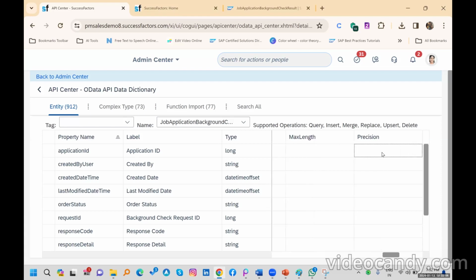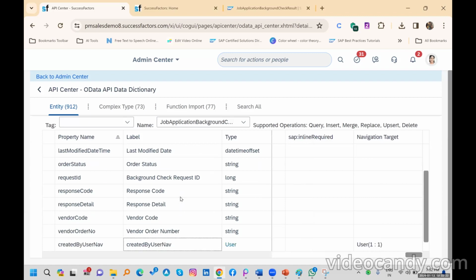Precision and scale are not relevant here, but these are all different properties. I have explained for application ID. You can see for anything here. For each of these fields, there are properties available.